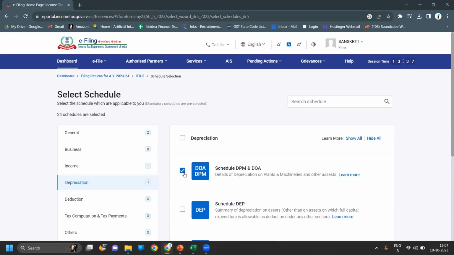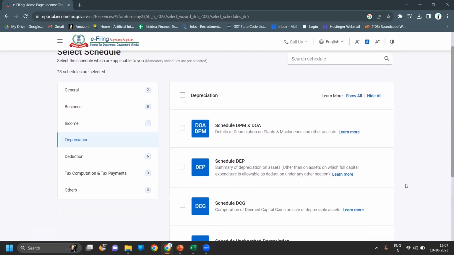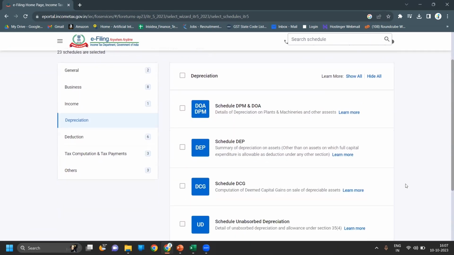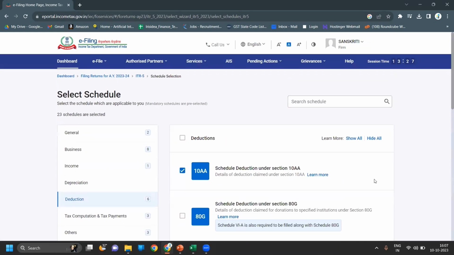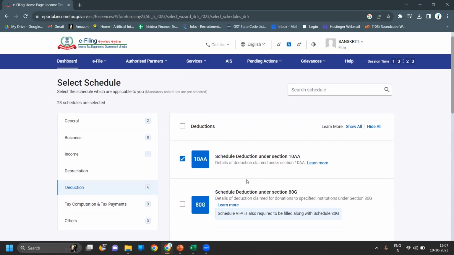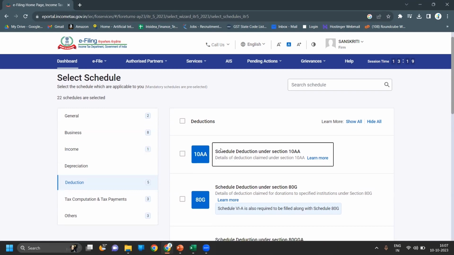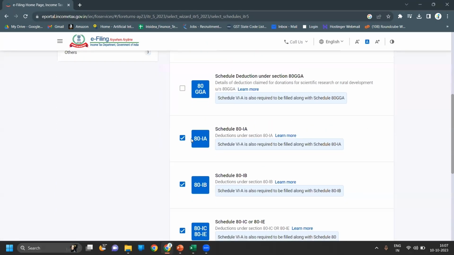If there is any depreciation, you can check the box, and which are not applicable, uncheck. For our business, there is no depreciation, so I'm not selecting anything. Deduction, if there is any deduction in your business, you can check, or if there is no deduction, uncheck that. On my side, there is no deduction, so I'm leaving it unchecked.